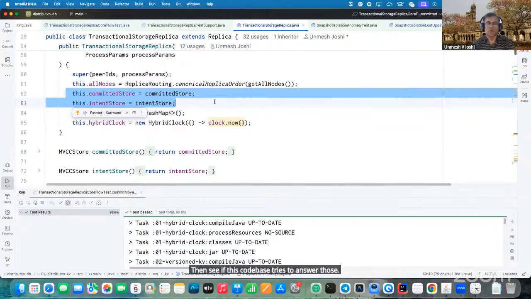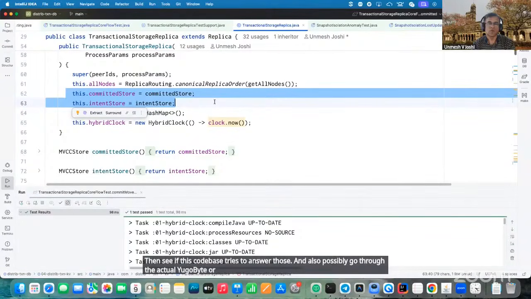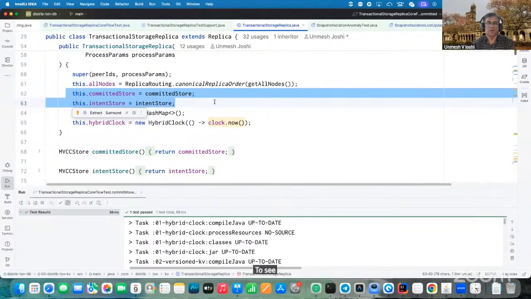Also possibly go through the actual Yugabyte, CockroachDB or MongoDB code bases to see what other things they do to make this a more production-robust implementation. But I will take a pause to see if there are any questions.